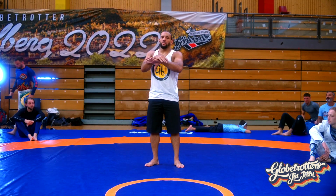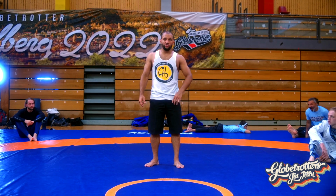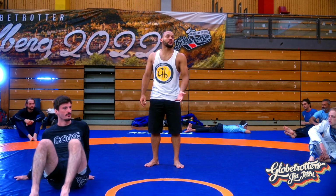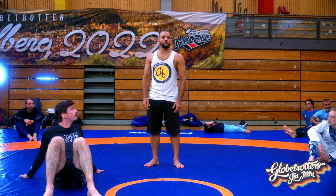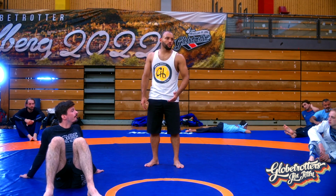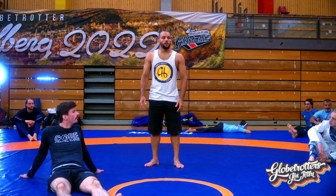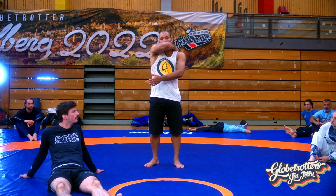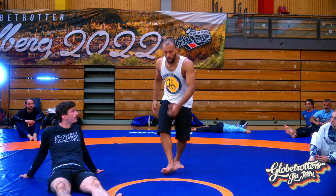This move, like I said, is not a move you can force. If the person wants to just give you mount or just give you side control instead, you kind of have to take it. If they just want to run forever, you're not going to force this move. It's the reason why it's one that you don't see that often, because someone who's really savvy, you probably won't finish this move. But you can use this move to make them do something stupid and give you their arm across their head or give you mount or give you something else. That's really how I use it.